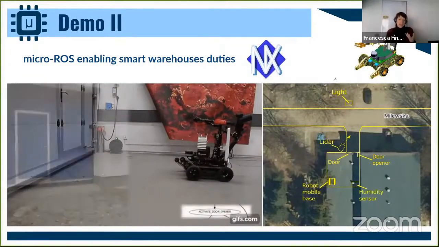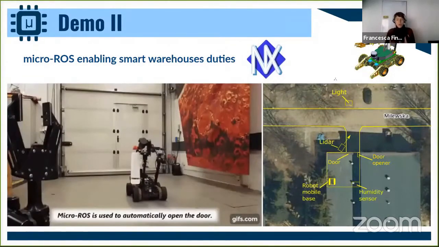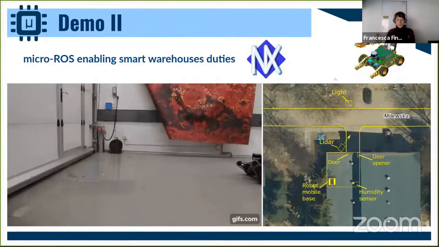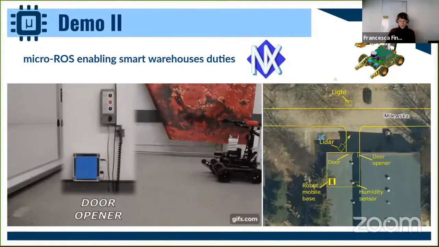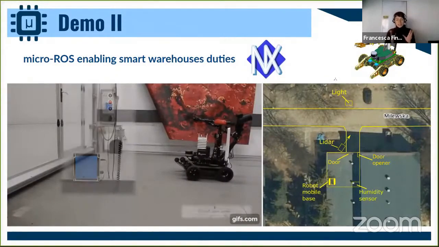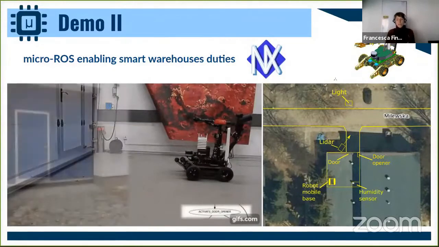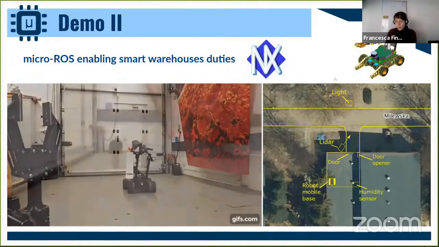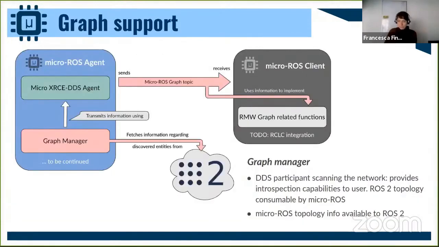So the communication, once again, of course, is handled by an agent running on the onboard computer, which connects to the various Micro ROS clients operating the sensors and actuators as the robot moves across the warehouse. And in all the 5 devices, Micro ROS is running on an Olimex STM32E407 board and on top of NuttX.